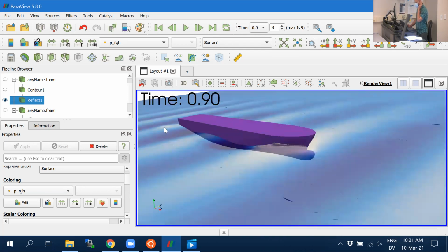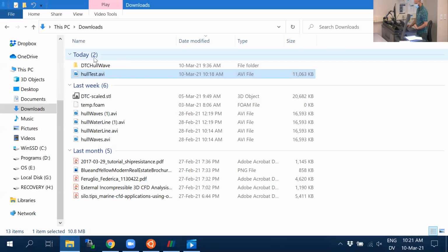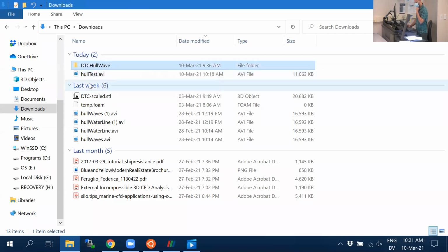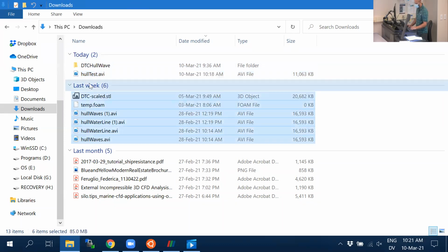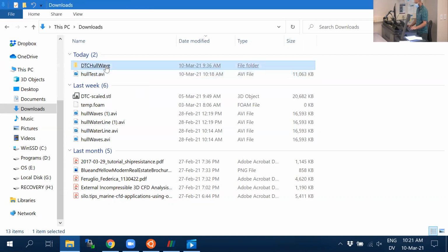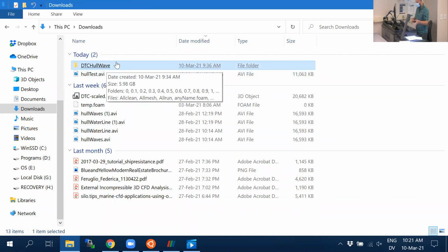Instead of copying the example that we used, so we copied DTC hull from the foam tutorials, you copy something else. Just ask Google what's a good case to copy and start with. If you have too much trouble, come and ask me.